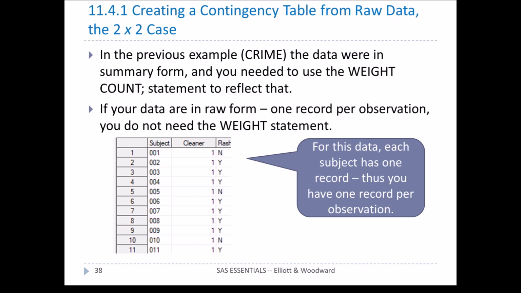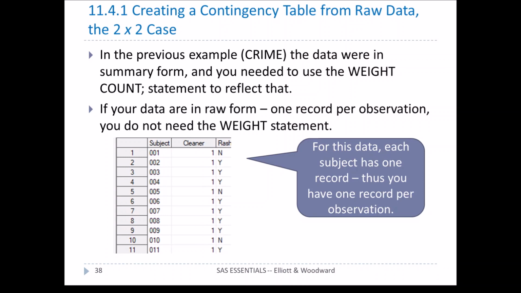All right, so that data was count data, as we've seen in the last couple of instances. But now let's look at an example where we're using raw data. In this case, a 2x2 case where there's 2 categories in each variable. In this case, we're looking at cleaners and whether or not someone who used that cleaner experienced a rash. So we have 2 kinds of cleaner, 1 and 2, and rash, yes, no. And so here is the first of our data here.